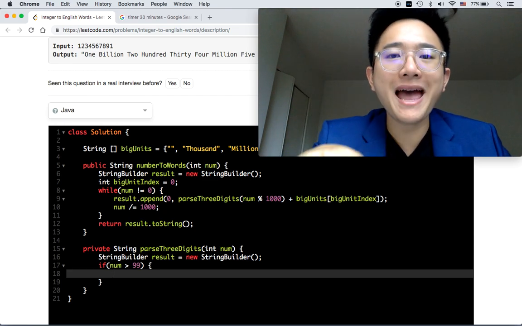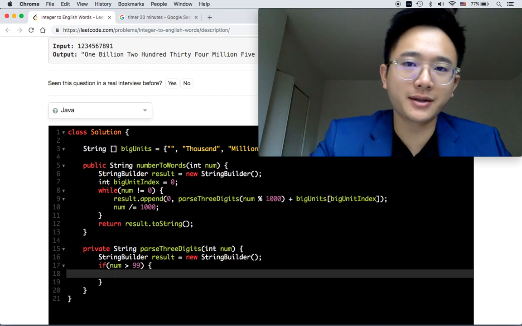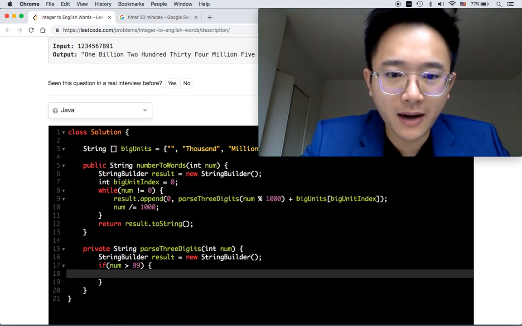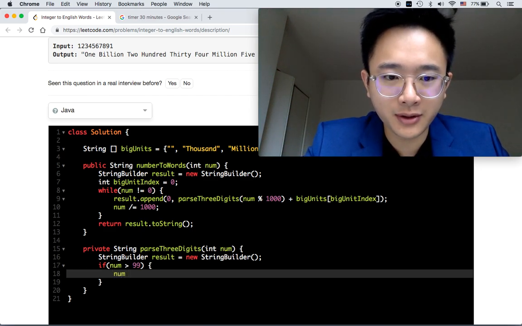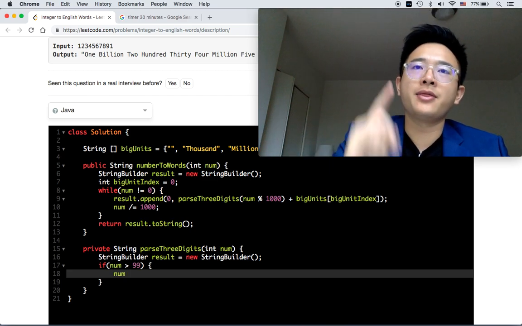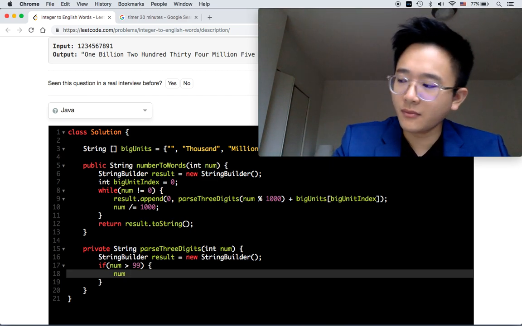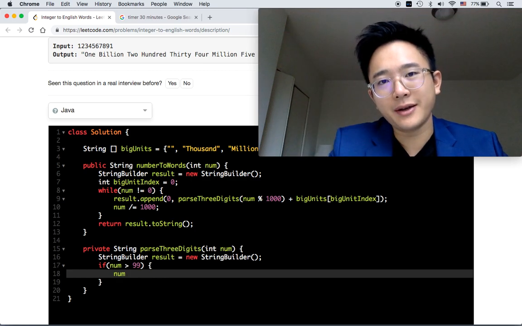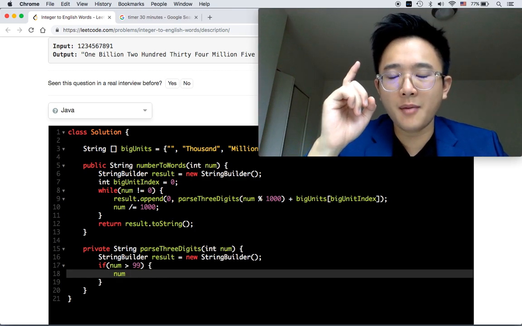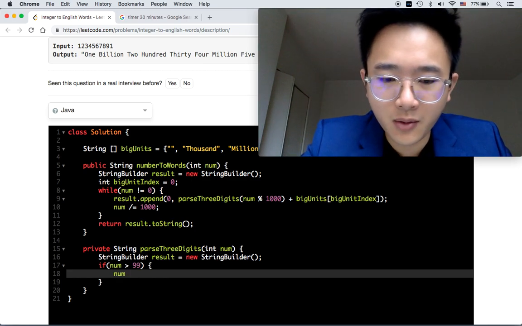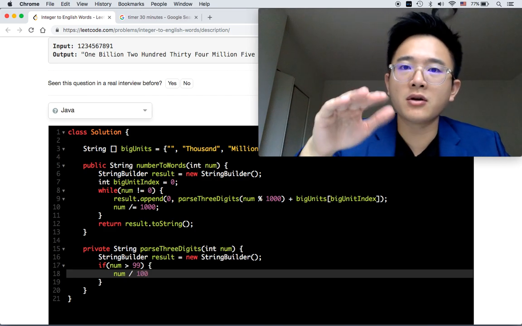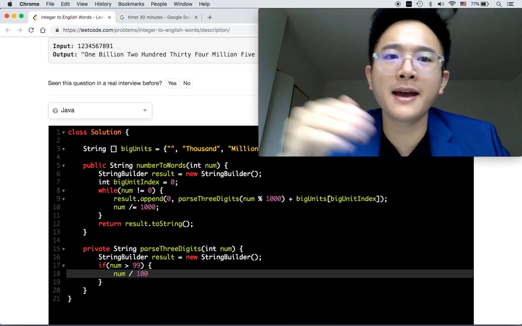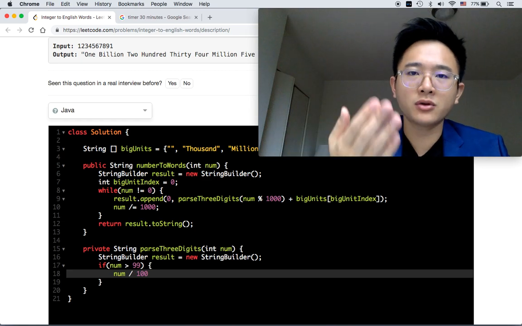And if the number is larger than 99, then we need to know how many hundreds this number has. In order to know that, we need to divide it by 100, right? So if we have 998 divided by 100, it is 9.